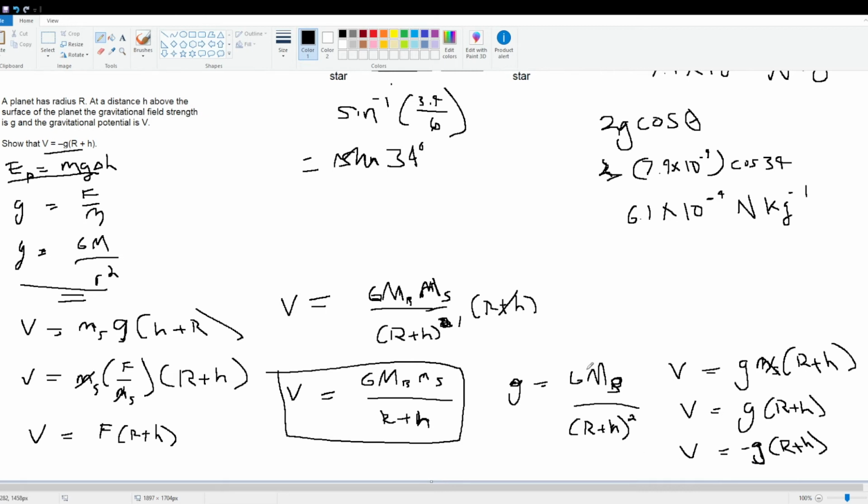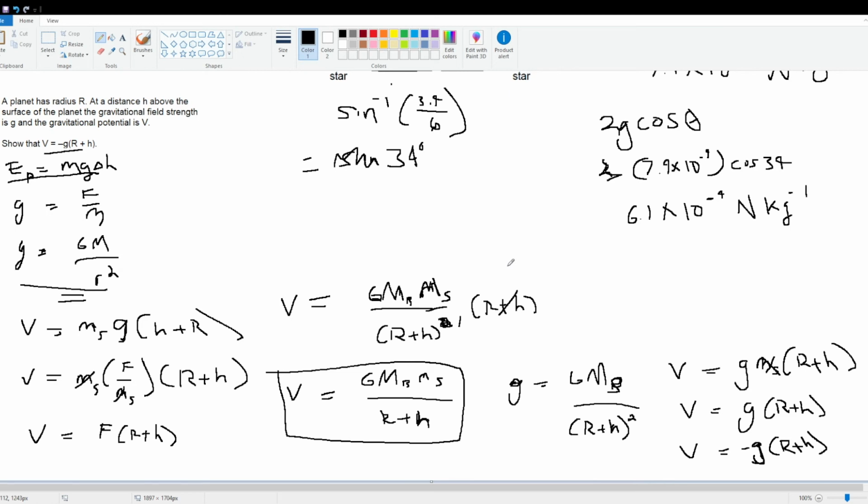Now, if you're confused as to why we didn't talk about this in the last video when we were talking about objects above the Earth's surface: when we have objects on Earth, we consider an object on the surface of the Earth to have 0 gravitational potential energy. So the reason we have positive gravitational potential energies for objects on Earth is that at the surface, the object has 0 gravitational potential energy, and any values above that are going to be positive. Now when we talk about planets, we consider those to have negative gravitational potential, because at an infinite distance apart, those are going to be 0 in terms of gravitational potential.